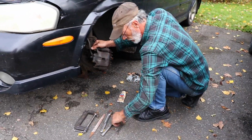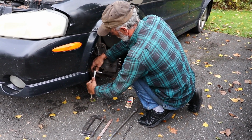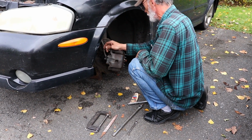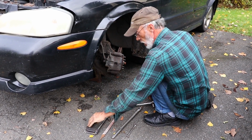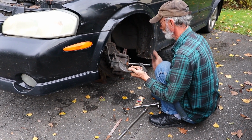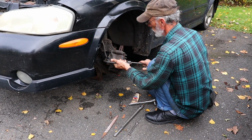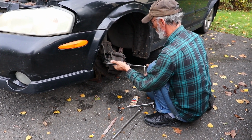Start off by taking these two bolts out here. Take my bottom bolt, put it forward, take my top bolt, put it back. That way there I can keep which one's which. If it doesn't come off, put the C-press on it. Squeeze it just enough that you can get the caliper to come off.